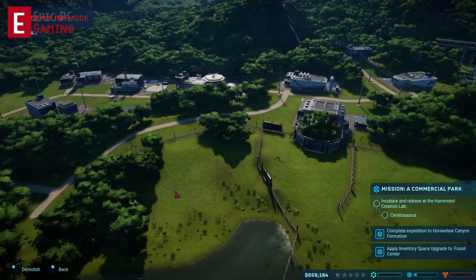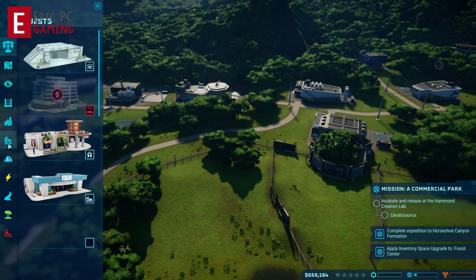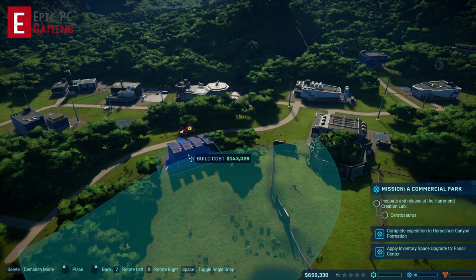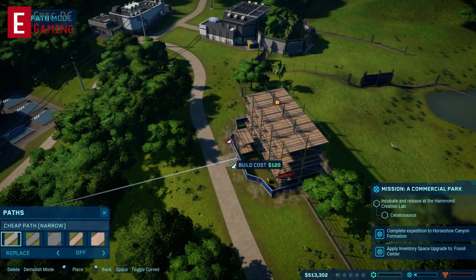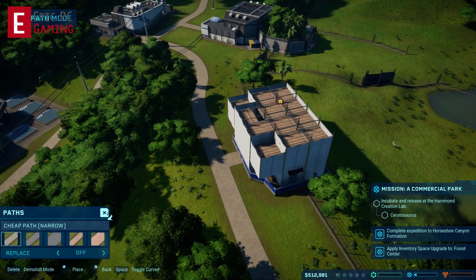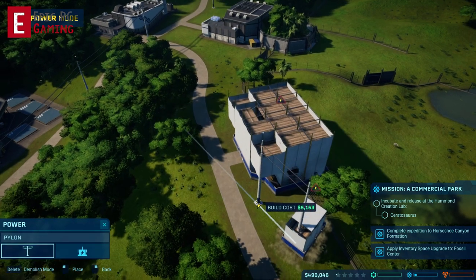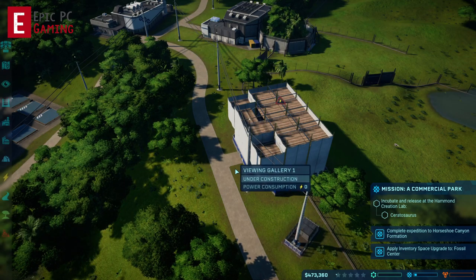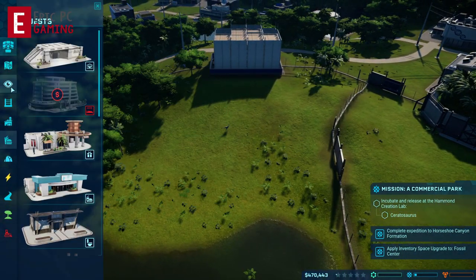Okay, now let's get ourselves a viewing place. Yep, boom. So that will definitely assist us in making a lot more money. Let's connect that. Power to it, too quick. Yeah, this guy. Oh, there we go, that'll be powered. We're going to have dinosaurs in there. We need to give them some grub.